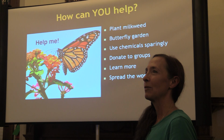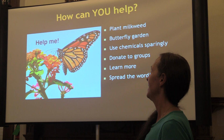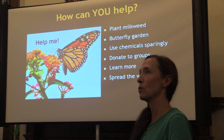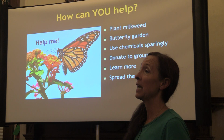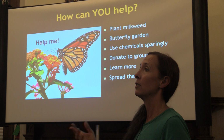Well, that's one of the things about conservation biology. Often there will be what's called a charismatic creature: wolves, for instance, monarchs, polar bears. If you can get people interested in helping or conserving that charismatic creature, often, as you said, a lot of other creatures that are maybe not quite so beautiful, quite so cute, are helped along the way. So if you provide habitat for one, you're helping numerous others.